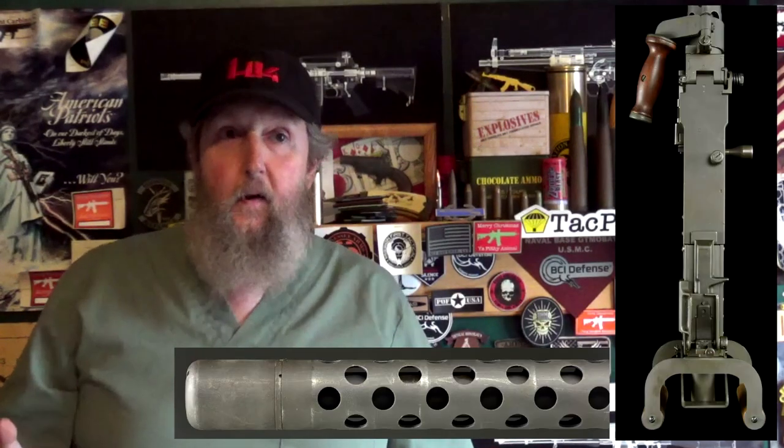This particular 1919 A4 is built on a Ramo side plate, a GI parts kit on a Ramo side plate with a short M2 tripod, and it's currently configured in 308. As a matter of fact, it comes with everything you need, including links and a linking machine to be ready to roll right out the gate. So it's a really neat turnkey package for somebody that's a little bit newer to the 1919 platform of guns.